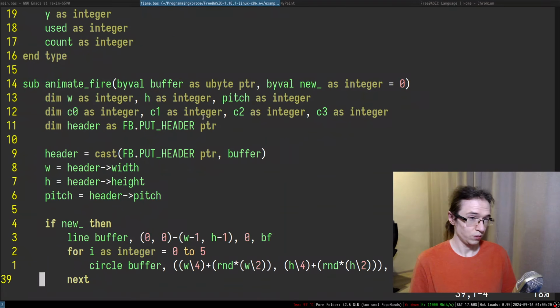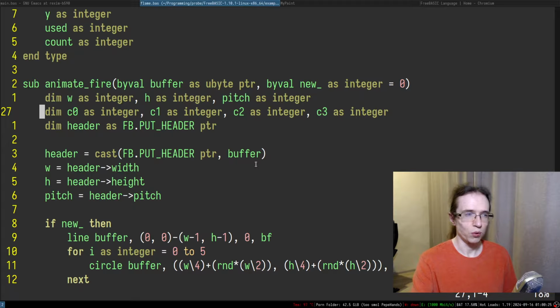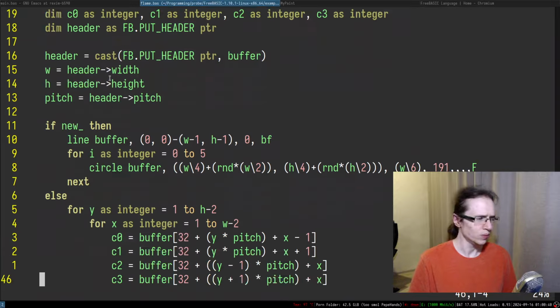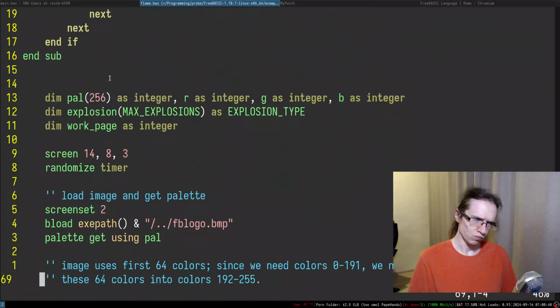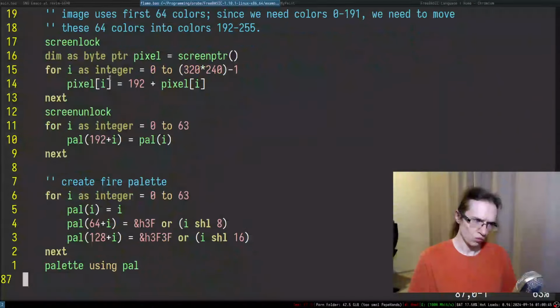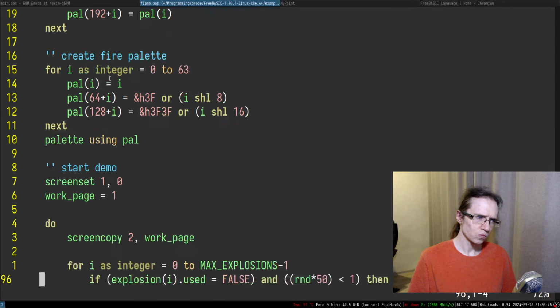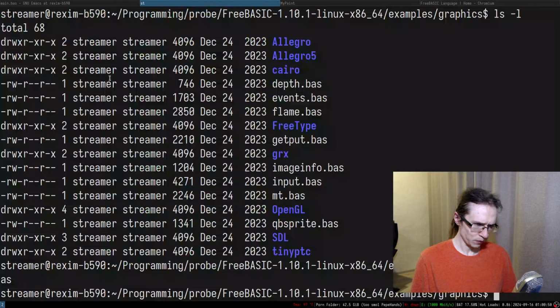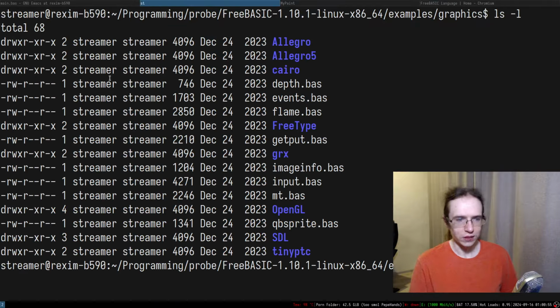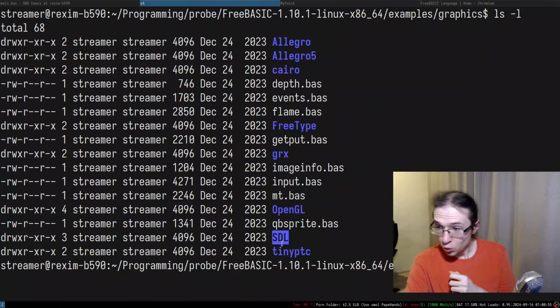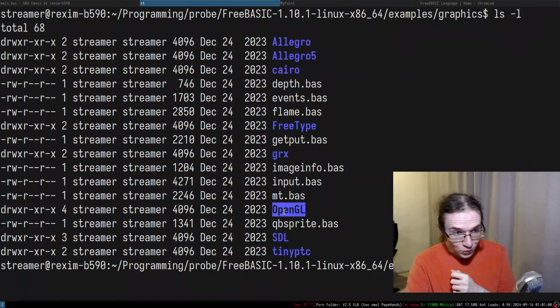Oh, holy shit. So you can have pointers. You can specify whether you're passing by value or by reference. So there's a byval sort of thing. That's very cool. Okay, can I build this now? So probably, wait a second. There's OpenGL SDL. There's so many things. What the fuck?